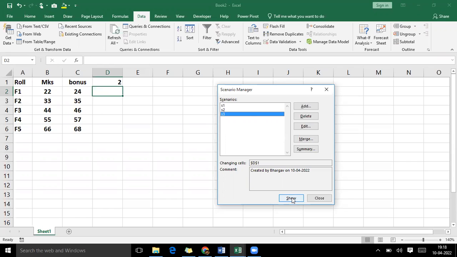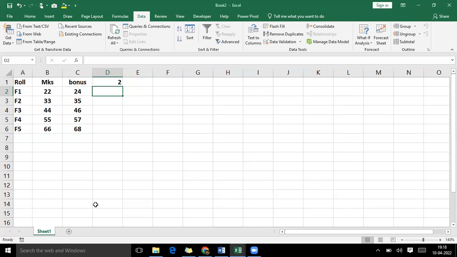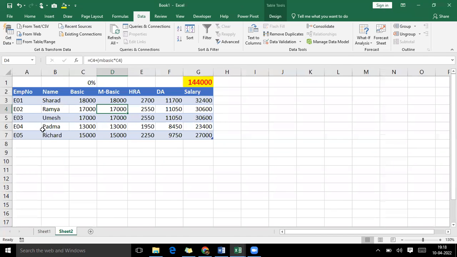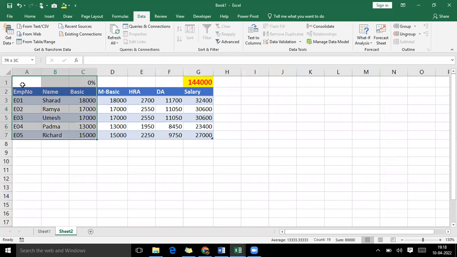This is the simplest possible scenario I have created. It is not going to have much impact anywhere. So we can show that this is exactly how it's going to happen. We can create one more example on this. I have made one more example for understanding. I have created something like this. I'll copy this for understanding.